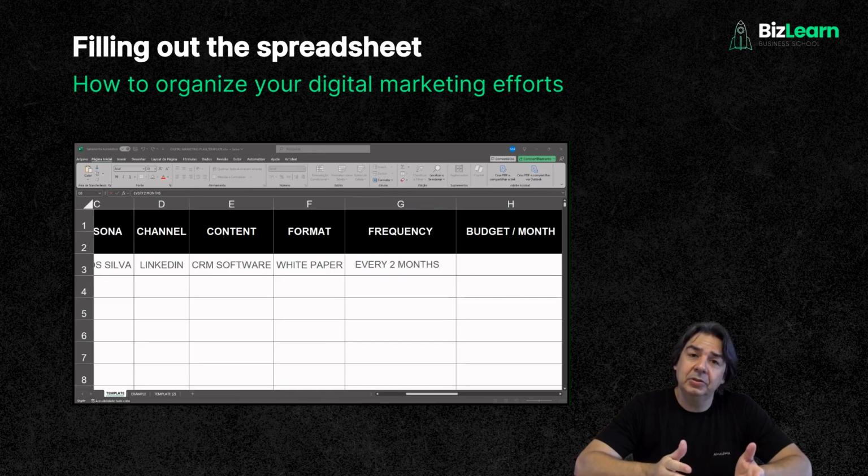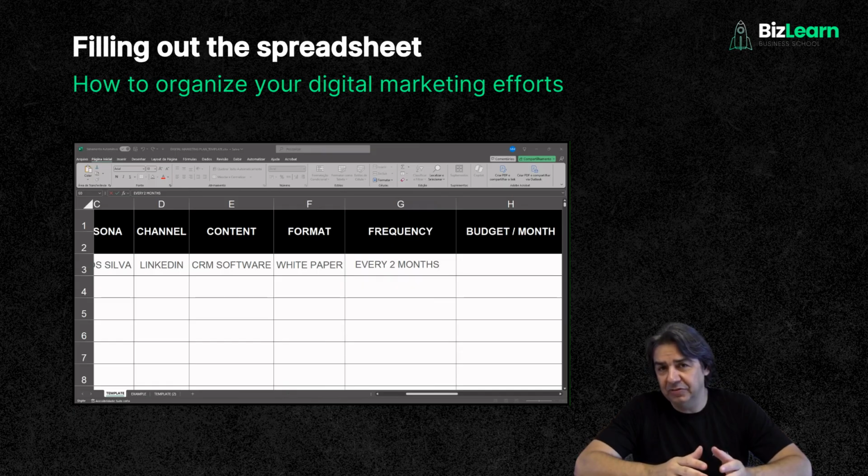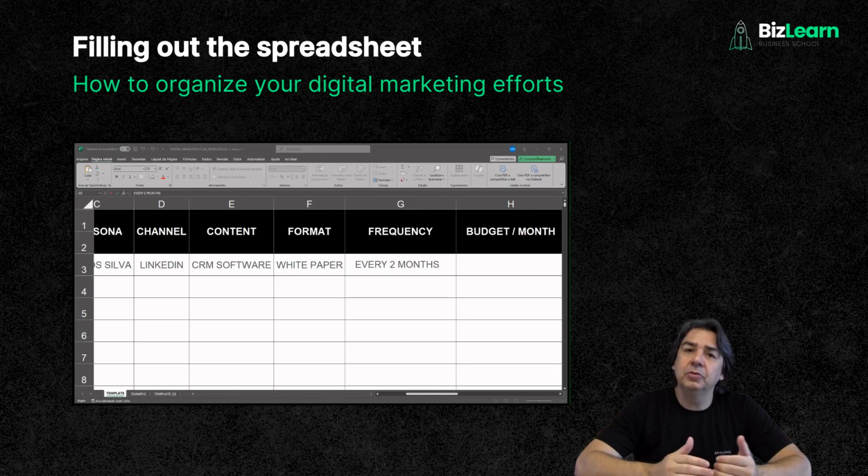The recommendation is, start with what you can maintain with quality, then increase according to the results and the team structure. In your spreadsheet, this column can be filled with terms such as weekly, monthly, every 15 days, or even with specific days, every Monday. This decision, when well thought out, completely changes the way your audience perceives your brand. And if it is made based on data, both internal and market data, it will help you better plan content, define deliveries more clearly, and improve the overall performance of your digital strategy.